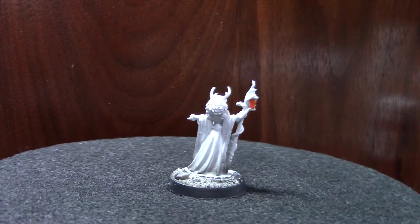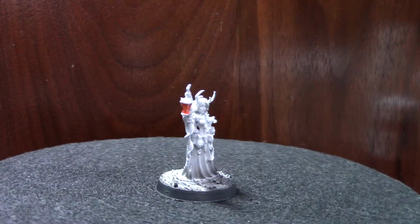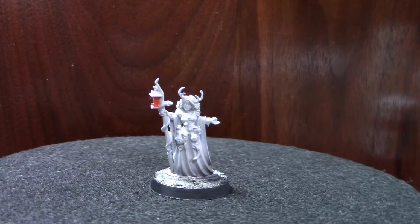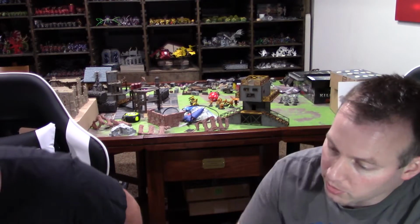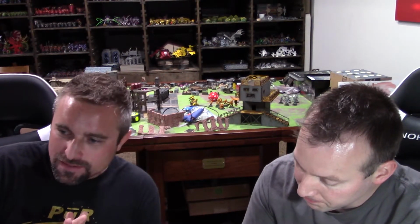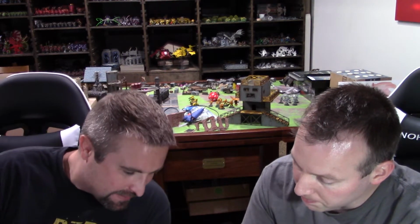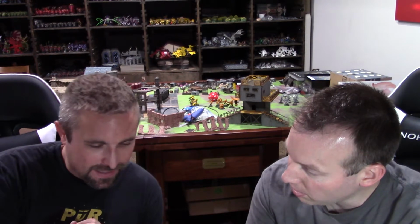Well, we've done blue, green, red. What else comes after that? Yeah, you know, you could go with one you like. Do you have one that you like the look of the best? I think the green dudes actually turned out really, really good. Yeah. A green robe would look awesome. I'm thinking something like these guys are kind of a dirty green. Yeah. Because they're the grunts, they're the frontline scrubs.